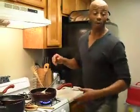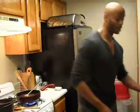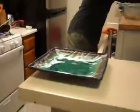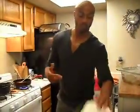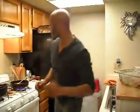Now what we're going to do really fast is go ahead and put our plate out so we can get ready to plate this, because I know that this is going to be great. Now, because it was in grease, you want to have it set to the side right here to allow the grease to soak into the napkin.